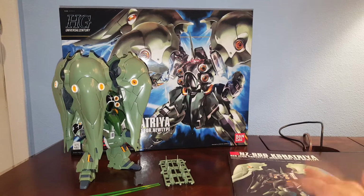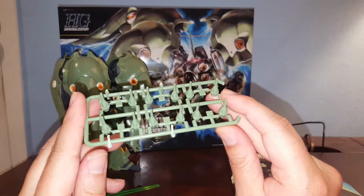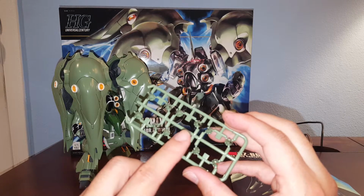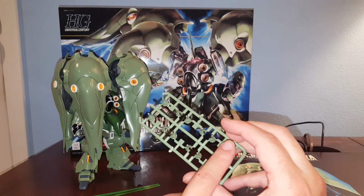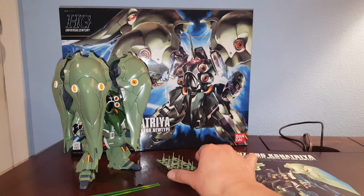Alright, so that's the instruction manual. Here we have some of the funnels I didn't cut out. I figure there's already plenty of funnels. They come with 1, 2, 3, 4, 5 funnels for each binder, and a total of 20 funnels. So I got 10 of these I didn't cut out. I'm just going to leave them on here.